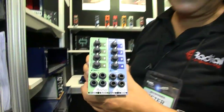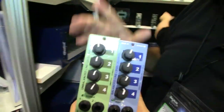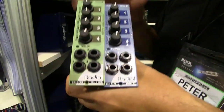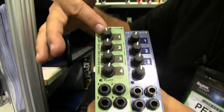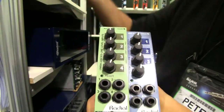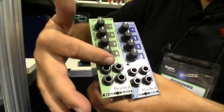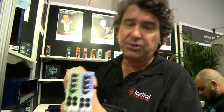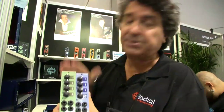We have two brand new little auxiliary modules. The first one lets you use it as a mixer — I've got four inputs, four outputs. The next one is more of an output distribution amp with four outputs. All you do is run in your keyboards or whatever you want, and the output can go to anything you want — a tape machine, an echo, a Leslie. Simple level controls and routing. The whole idea behind the 500 series is creativity. You want to try different things, and these are the kinds of tools that let you combine and mix and match. That's what it's all about.